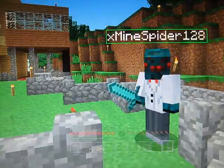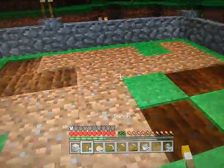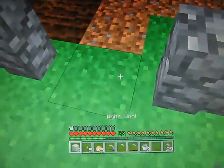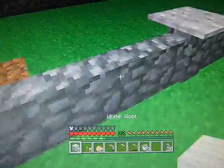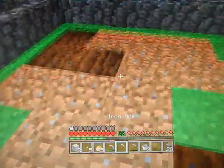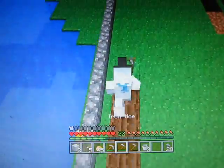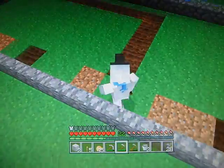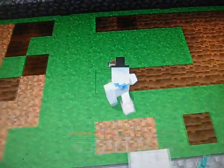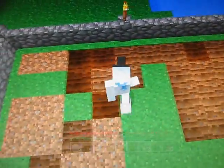So I'm gonna be making a new farm because, you know, look at this farm. There's a farm over there, but we need a new one because that one sucks. So let's get started. Now I'm gonna be making this thing because this is like a little glitch thing you can do. So now start putting water. Now, I don't think we need to put water here, because there's water right here, so let's see how far this goes out. Yeah, so it goes out to about here, so I can get away with just going like this.